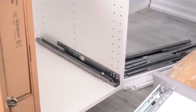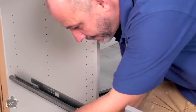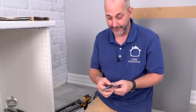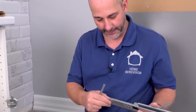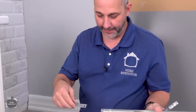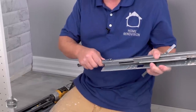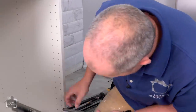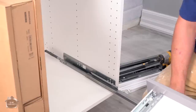I'm excited, Max, because we're about to put a fresh drawer in. Now we also have to take into account the soft close system for the drawers. So the soft close you can install before or after. But basically what happens is it just sits on the top of the track and then you pull it into position, okay? So I'm just gonna reach back here and slide that in. There we go. And we can see if it works.